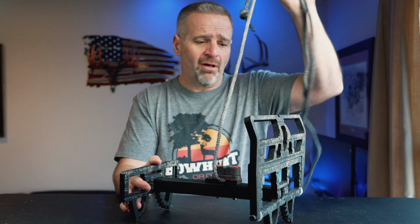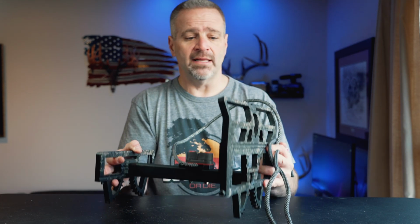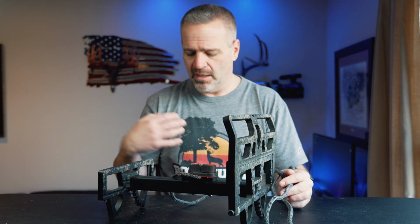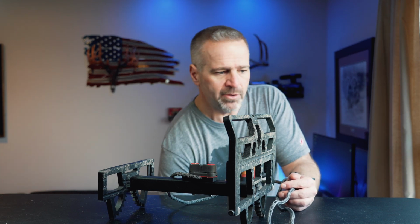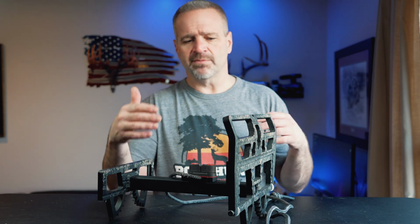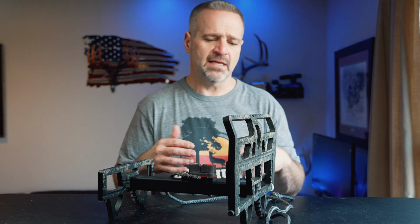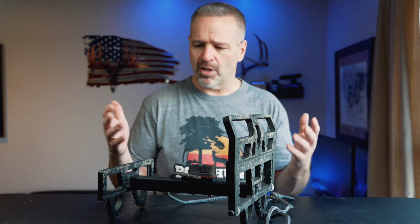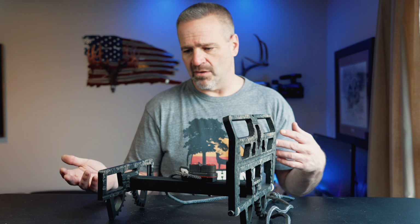So overall, what are my thoughts on this product? I really, really like it. I think a true comparison between, say, this Eastern Woods setup and Out on the Limb would be their new Plain Jane, because from what I saw, I didn't take measurements, but the top platform is more similar to the Eastern Woods in size. It's just a smaller, more compact type of setup. It's less expensive. It's going to weigh less.